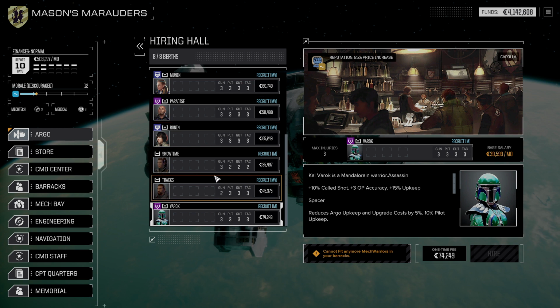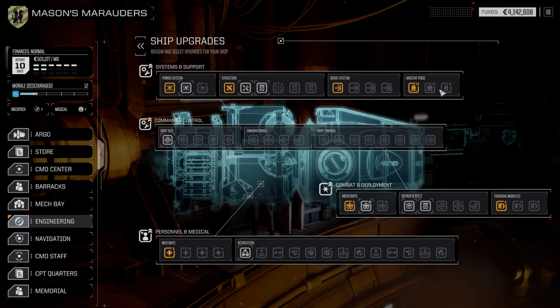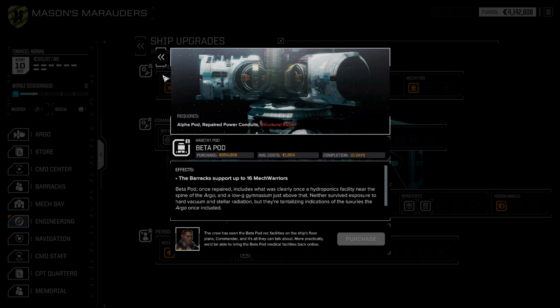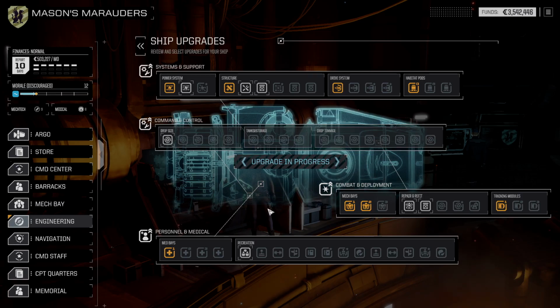Based on how many mech warriors we get injured in the first mission, I think I might actually rush the beta pod, which needs structural repair. But yeah, 10 days. And then I think we go structural repair straight into beta pod.